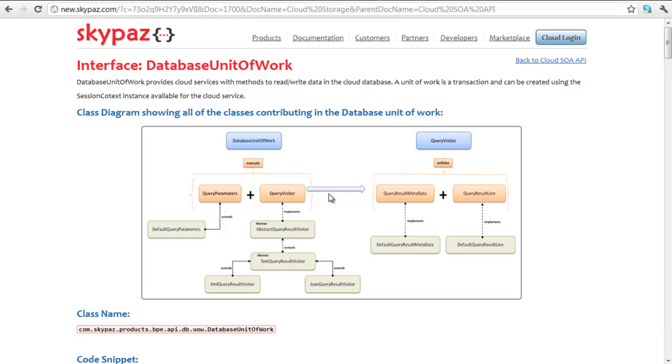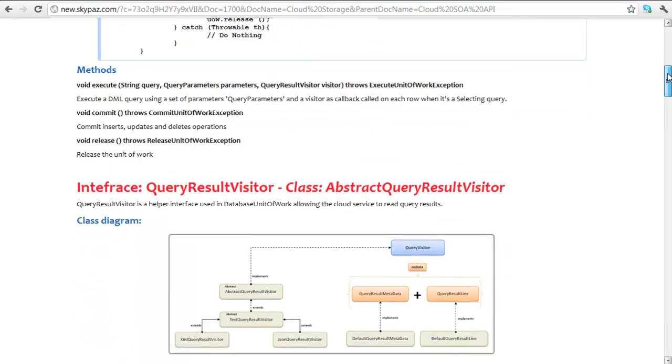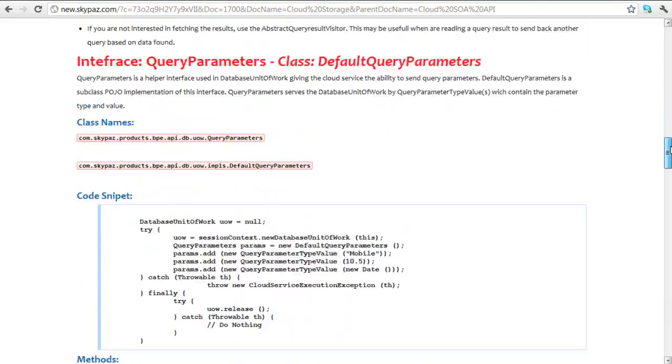The query visitor's role is to intercept the records fetched from the database and do something with them. For example, these two implementations intercept the records and create streams, an XML stream or a JSON stream. Here is how to create a unit of work: you create a session context and a new database unit of work, and here you can put your code.